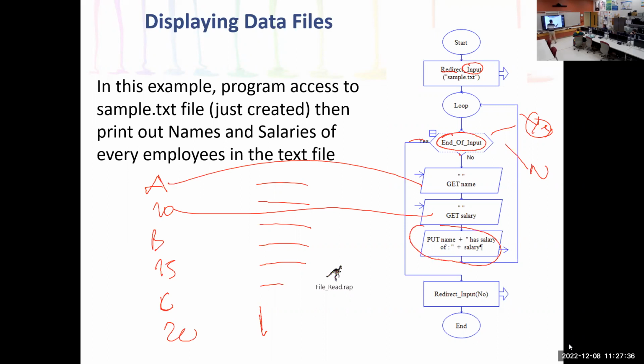So when you're done with the first one, you go back to the loop, move to the second iteration, take it out, print it out, and move to the third one, and so on. Keep doing it until the end of the file. Make sense? Okay, that's all. That is a very simple program.